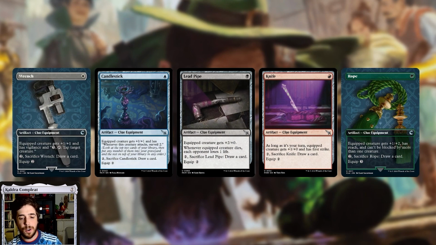The next evidence cards are the killer weapons, and there are 5 in total. Each one is a 1 mana equipment, and there's 1 for each color. So we got Wrench, equipped creature gets +1/+1, and has vigilance and 3, tap it: tap target creature. And they're also all clues, by the way, so they're all clue equipments. So each one is 1 mana, equip, and you can pay 2 and sacrifice it to draw a card like a clue, and then you can also equip a creature and it gets a minor buff. So the white one: +1/+1 and has vigilance, and you can pay 3 mana, tap it, tap a creature.